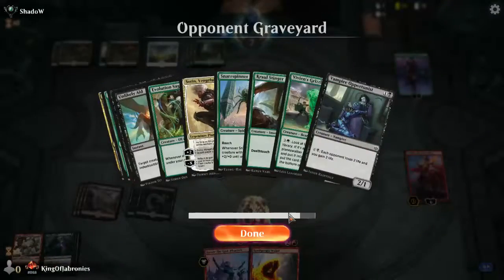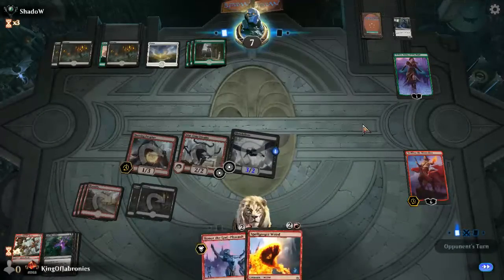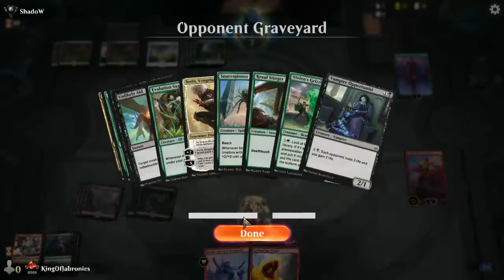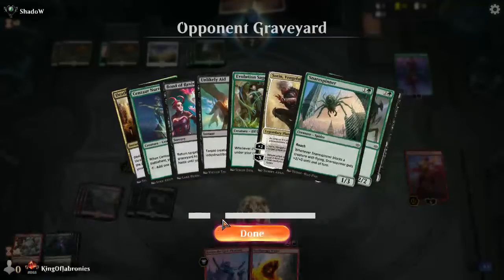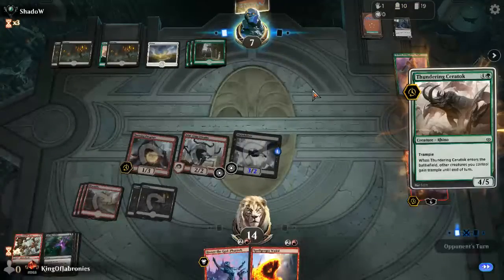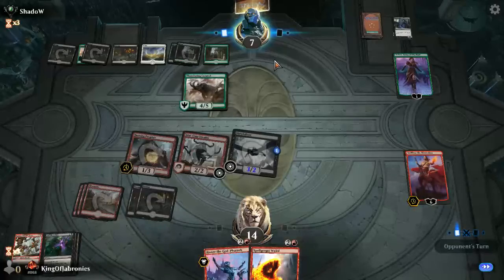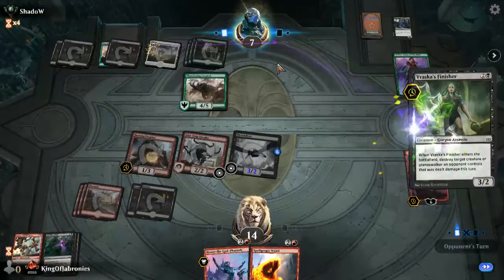I think he forgot all about First Strike. But pretty interesting deck opponent, pretty interesting Abzan deck with Sorin and Bond, which I usually don't see being played too often. Finisher, okay.